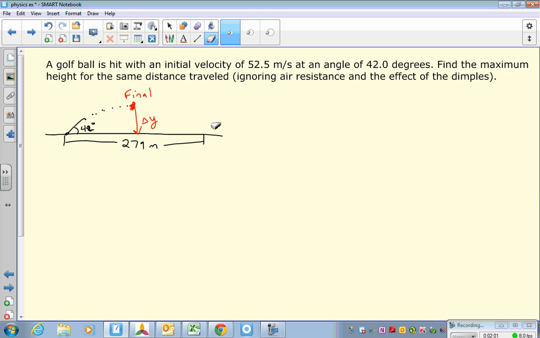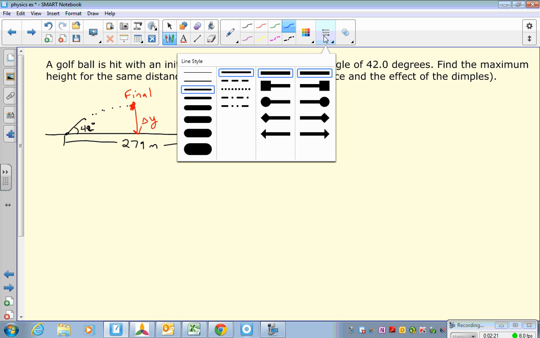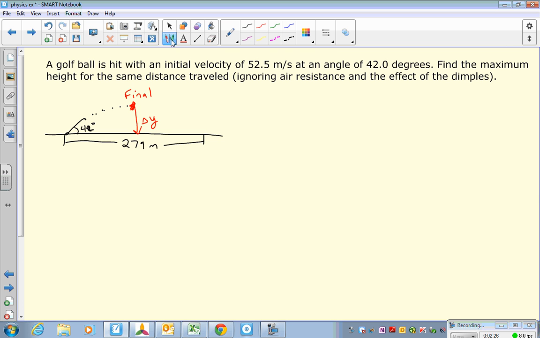But when an object starts from the ground, ends on the ground, or starts and ends in the same surface, the highest point is going to occur halfway in the middle, which means that the distance is cut in half. It also means the time is cut in half. So those are some assumptions that may help us in the future, though in this problem we really don't even need that much knowledge. This problem is relatively simple once we understand what to do.